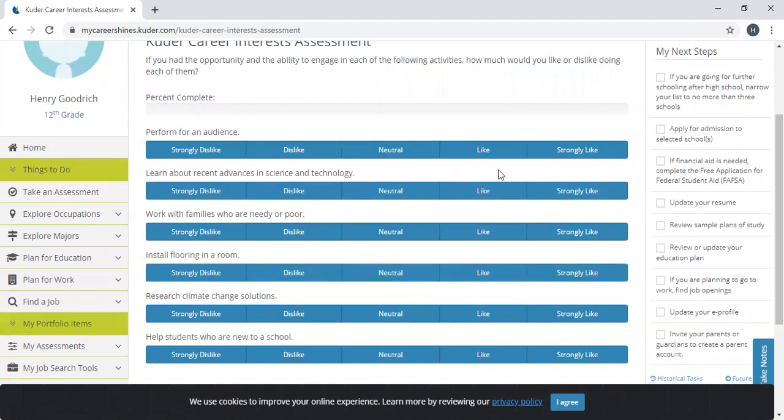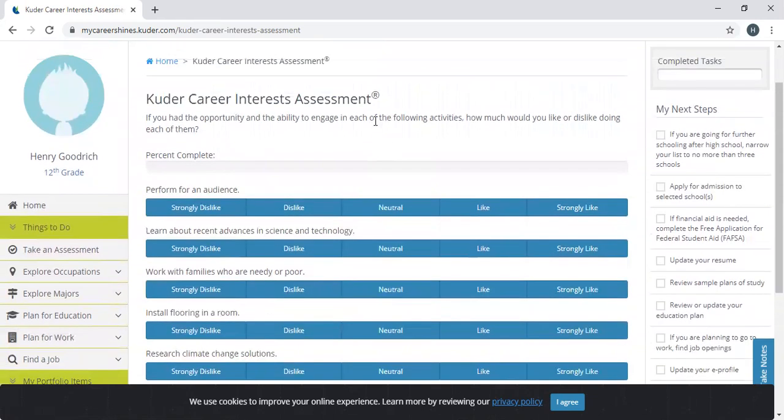You want to be as honest as possible when answering these questions so you can get results that match your career. You don't want something to match that is not of interest to you. You want to find career possibilities that you're going to like doing. This is definitely important because we're going to be working for 30, 40 years of our lives. We want to do something that we enjoy. So take your time when doing this career interest assessment.